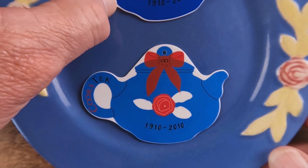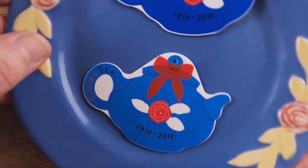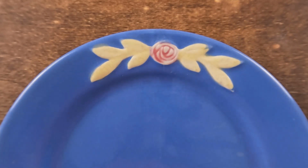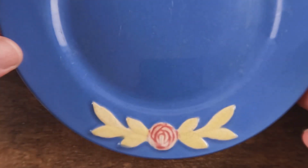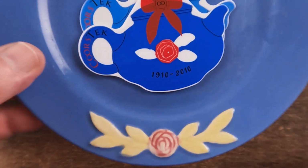So the second run, lightening them up, and then this plate that they're on is what they were actually designed after. This is an actual Coors porcelain plate from back in the day. There's no markings or anything on it to prove that, but this is an actual Coors porcelain plate that was made back in the day. So there's not a Merry Christmas one from that year.